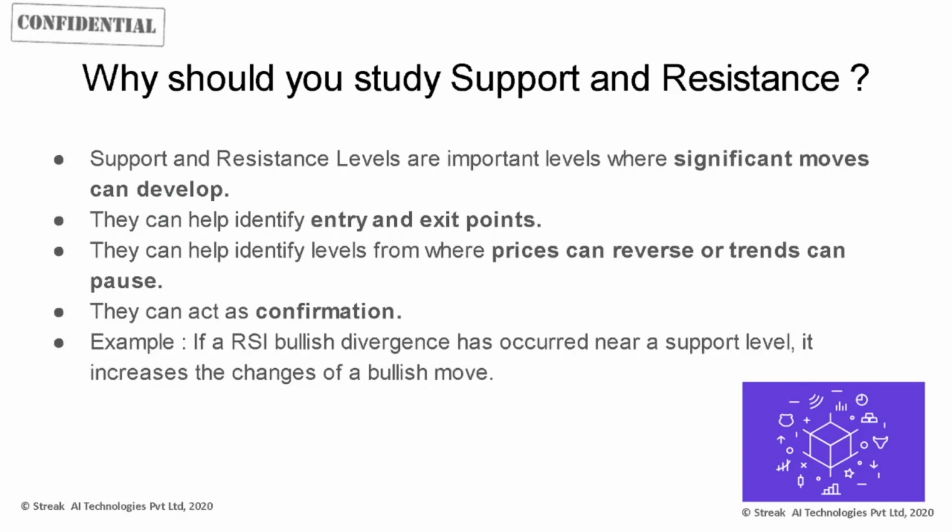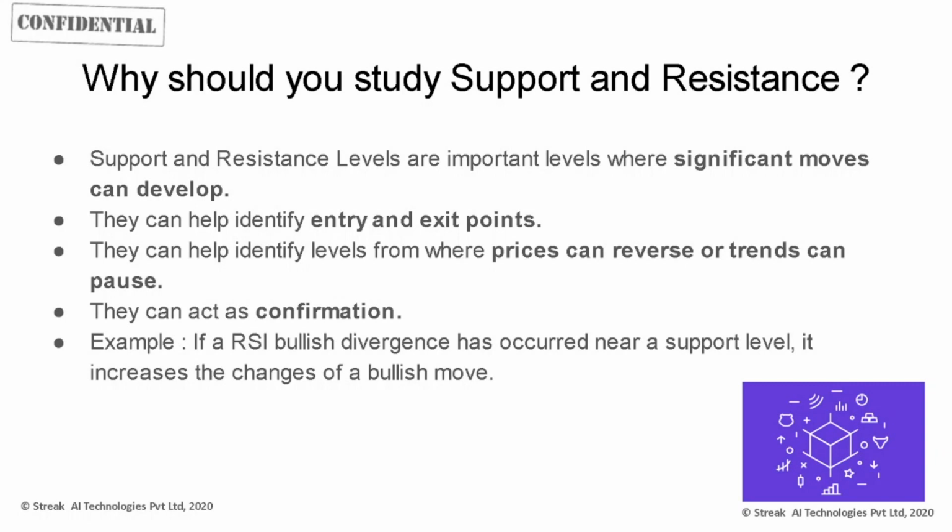Why should you study support and resistance? Support and resistance are price levels where buying or selling pressure is expected to come in. These are the levels where big and significant moves can take place. And naturally, if you know where buying and selling pressure is expected to come in, you can better identify your entry and exit points.